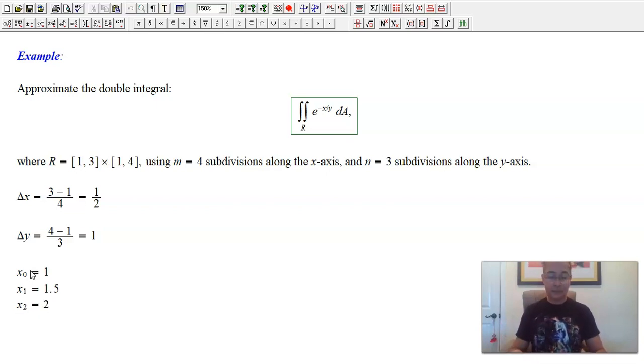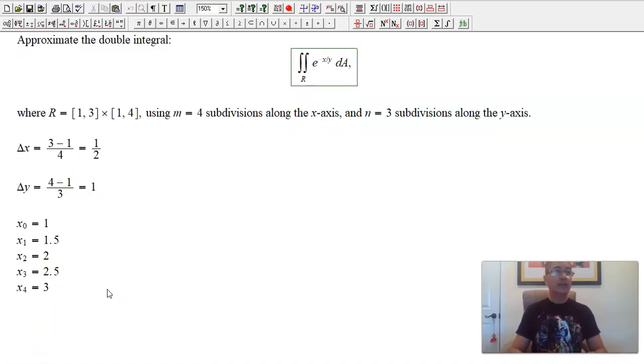So that's just 2. x3 is, add another delta x, 2.5, and x4 is going to be 3. Okay, so notice that we wanted 4 subdivisions, and this is why we start at x0, not x1, so that we end with 4, which is our n. x4 is 3, the right endpoint.